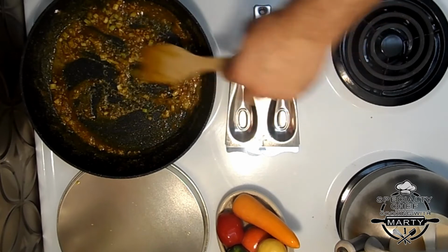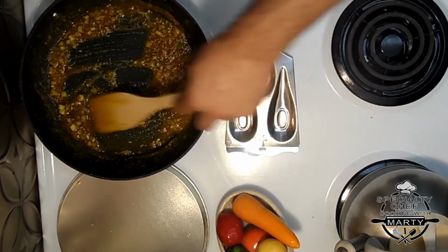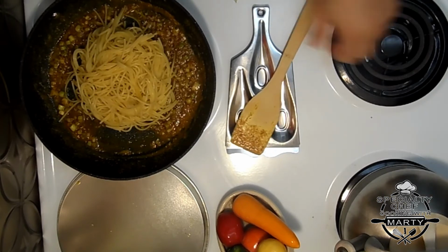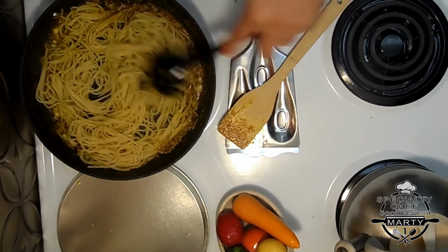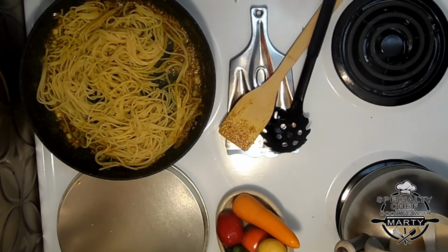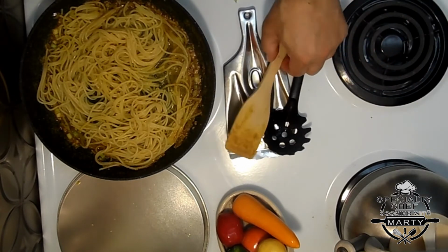What I have done already is that I just boiled my noodles. They're just al dente. I only boiled them for maybe 4 minutes. So I want to do the rest of it in the pot here. And what I'm going to do now is introduce my pasta. Go ahead and put a little bit more olive oil. I'm going to put some wine. It's only about maybe half a cup of wine.